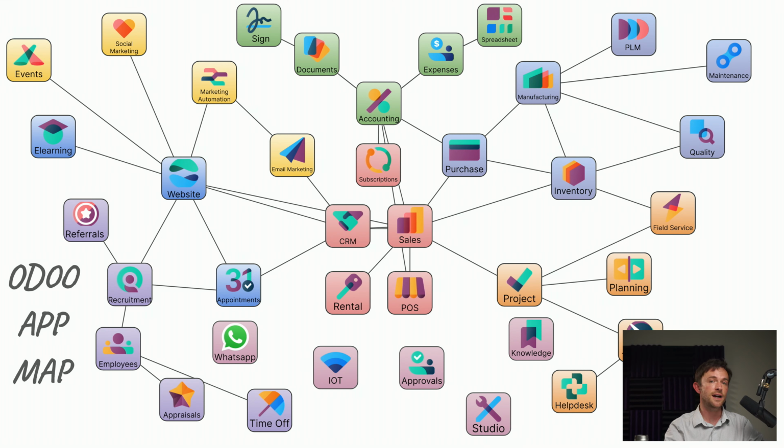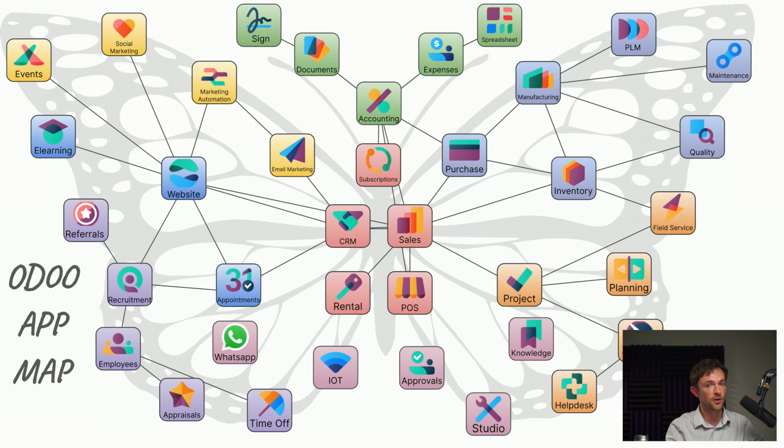So one group at a time, we've built out this app map to highlight that even if you might initially just pick and choose one app or one app group, ultimately, Odoo is all one connected platform. And coincidentally, we like to think that Odoo is very beautiful. We like to think it's a work of art. And so this map just happens to look like a beautiful butterfly or a mariposa. And it might help you to visualize it. It might help you to retain some of this. Maybe not. I'm a visual learner. Either way, I had fun making it.